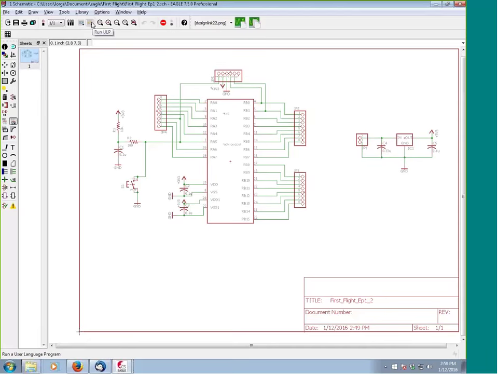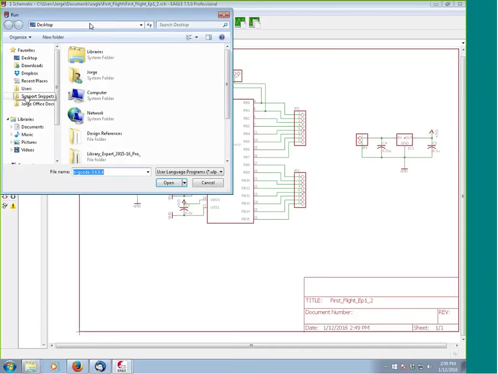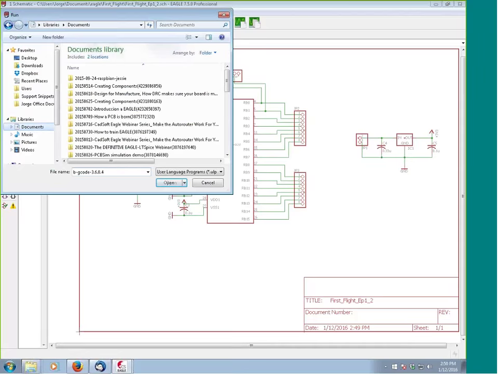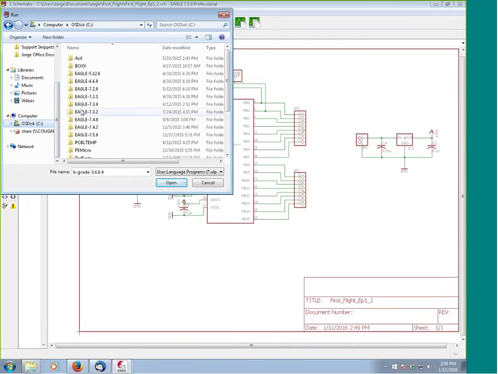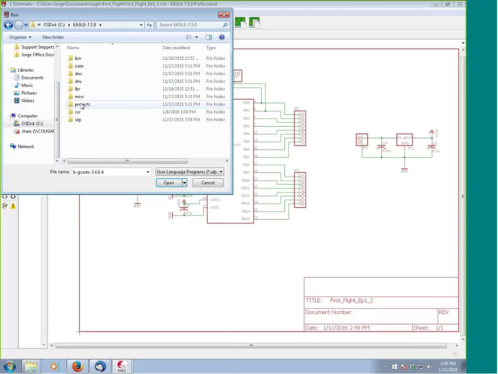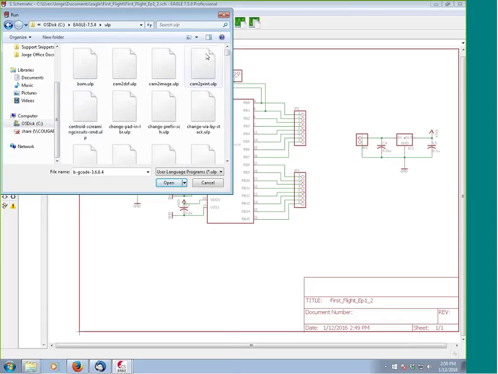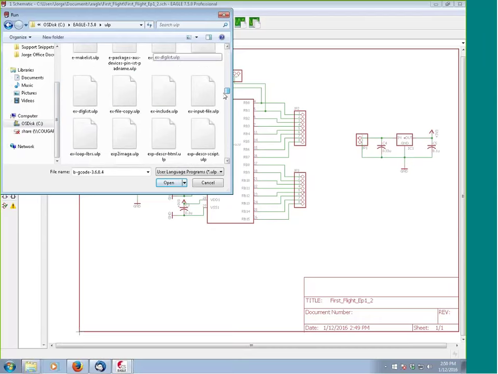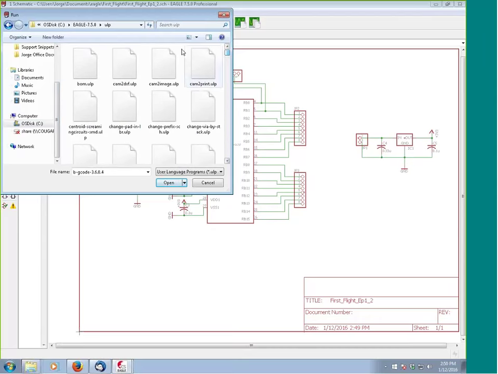And we get a lot done through them. We can export DXF through them. We can generate bill of materials. We can generate 3D output. We get a lot of work done through ULP. So it pays to be aware of this possibility. So you run one ULP. In your case, it's going to go to the location in Eagle. In my case, I had been somewhere else last time I ran a ULP. But you'll be here. Okay, and last time I counted there were like 108, 110 of these. Each one does a different thing. And by going through the control panel, you can explore what each one does.